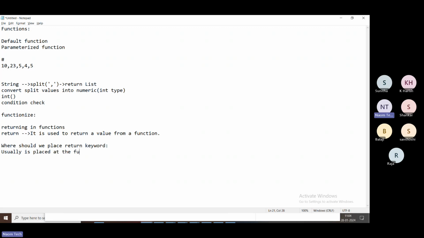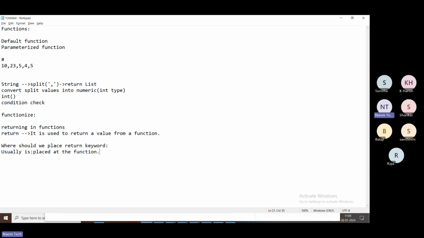Maybe you can ask me a question. Why not in the middle, or why not in the beginning? The point is simple. Once that return is executed, control doesn't stay there. It goes back to the caller, meaning the function where you are calling from. So there is no point in executing other statements in the code. I'll show you with examples, but I'm just giving a heads up here.